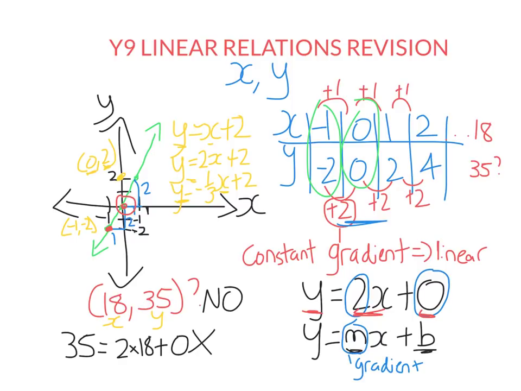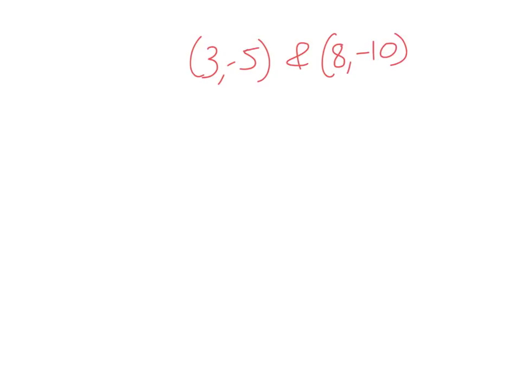Now we're going to look at 2 points. Just before we find their equation, we're going to look at finding distance, midpoint, and gradient of the line segment. So I've got 2 points here. There is one and only one line that will go through them. There is also one and only one line segment that will join them. A line segment, unlike a line, has a start and an end. It does not go forever. So if you like, this will be the starting point, this will be the ending point. Because it doesn't go forever, we can calculate its distance. We can also calculate its midpoint. I'll also show you how to calculate the gradient.